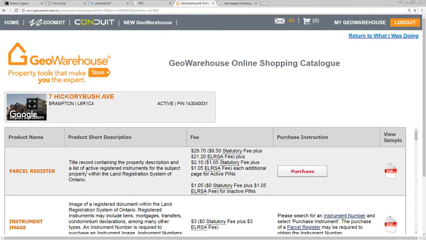The parcel register is basically a title record containing the property description as well as a list of the active registered instruments for the subject property within the land registration system of Ontario, right? So you can purchase those kinds of reports if you need to, right? And there are different prices for the different reports inside it, right? So you can purchase it from over here.